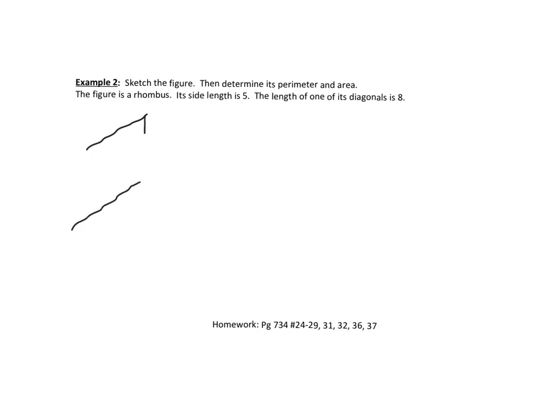Okay, a rhombus. All of my sides should be congruent. And if we're trying to find the area, which it did ask us to find, I'm going to need to know what my diagonals are. So I've got my rhombus. All of my side lengths should be congruent. It says its side length is 5, so all of these here are 5, 5, 5, 5.